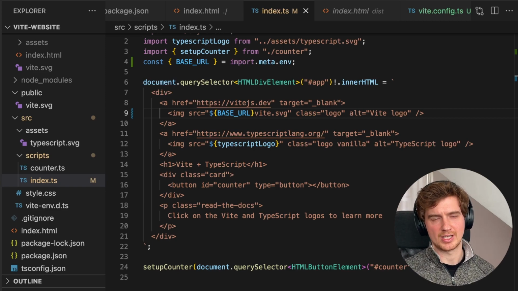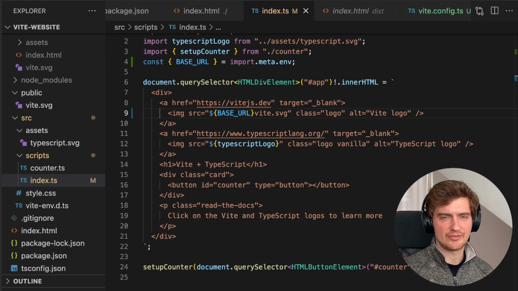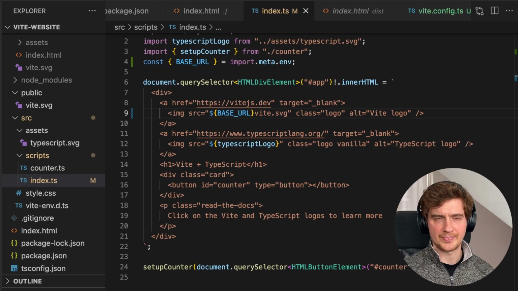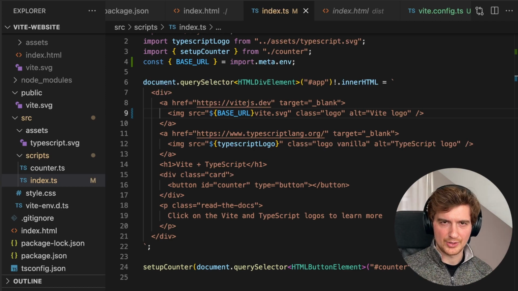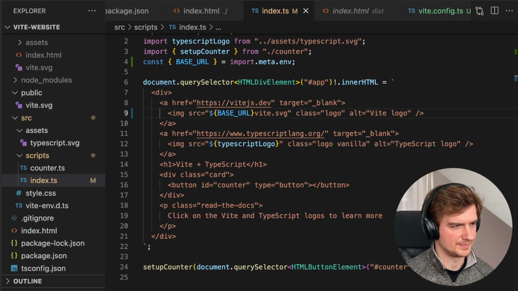Open Graph images, if you're not familiar, is additional information that will be used by things like Facebook when you're sharing your website URL to display a preview image. And that is something we set in our head section. However, Vite doesn't parse those properly yet, so that's why we need to use the public import to have a predictable URL. So first off, let's start with importing the image into our index.html file.